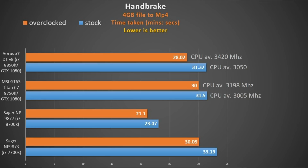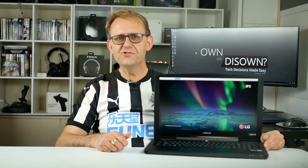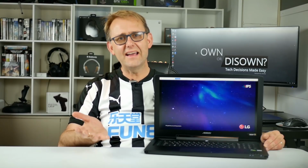Finally, encoding a 4GB video file using Handbrake, again the stock clocked 8850H matches the 8750H, but overclocking it shaves off a nice 3.5 minutes. Still, it is nowhere near the stock clocked 8700K that turbos up to 4.7 GHz, showing that we are definitely power limited. So if you're going to do any serious CPU crunching, perhaps the i9 powered X9 is the way to go.